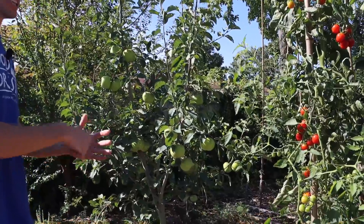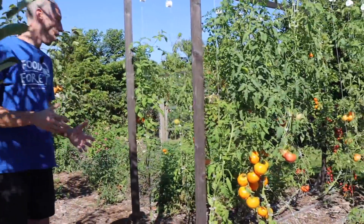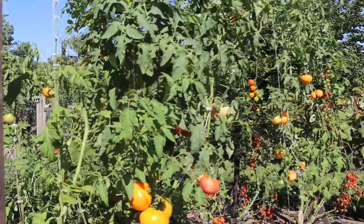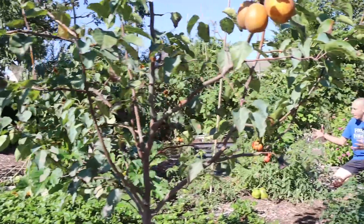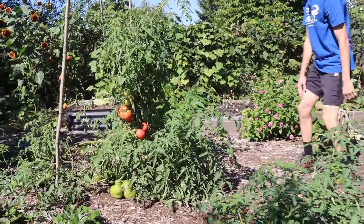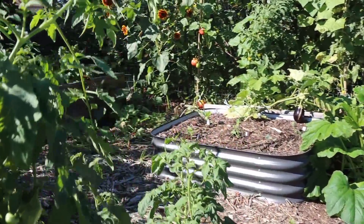Let's jump right into it because we have a lot of stuff to pick — apples, tomatoes, pears, peppers. I mean, there's just so much. I want to bring you into the back to a raised bed where we're going to start our harvesting, but I just want to show you a few things we're going to be grabbing. It's a blessing this time of year to be part of all this incredible food: rosetta burns, peppers, tomatoes, cucumbers, sweet potatoes — just an incredible amount of food.